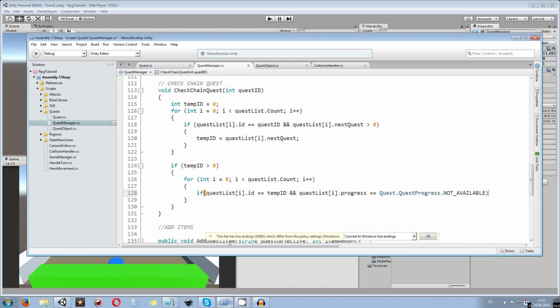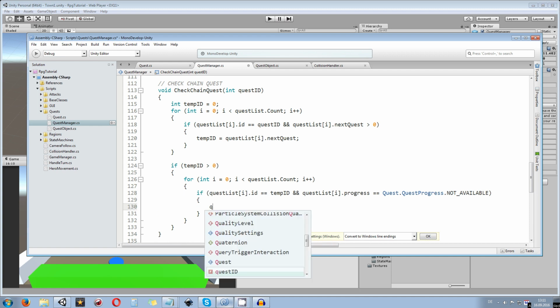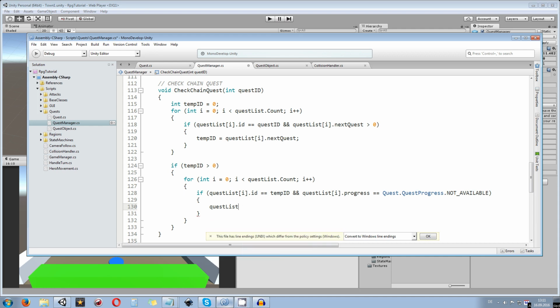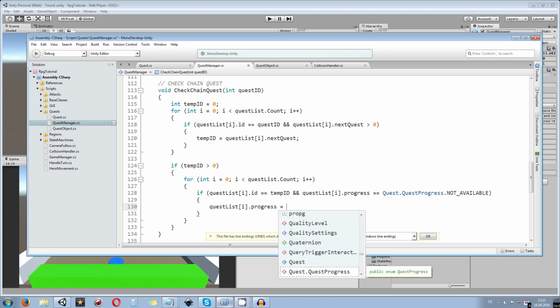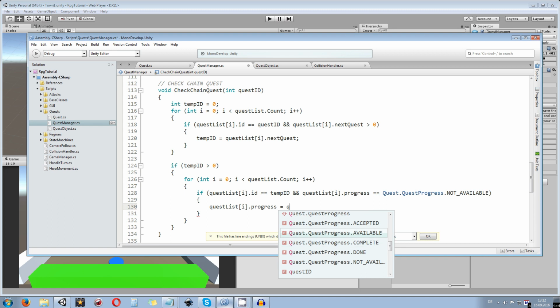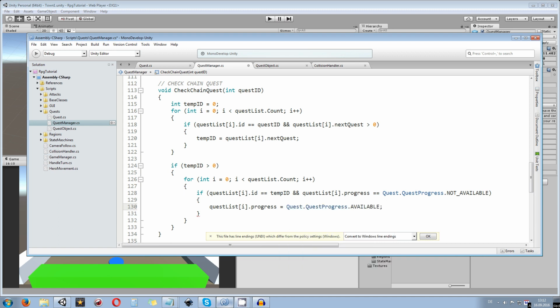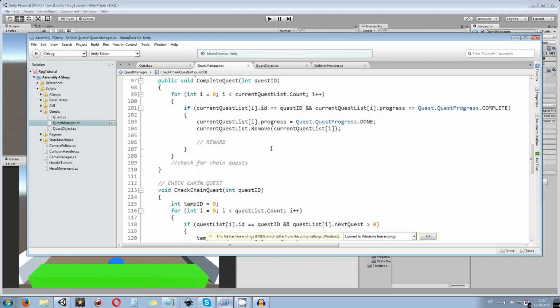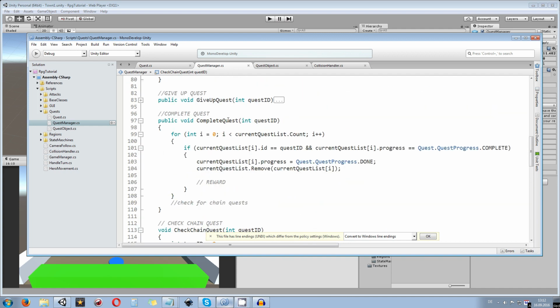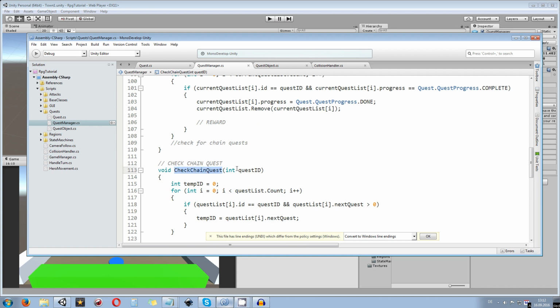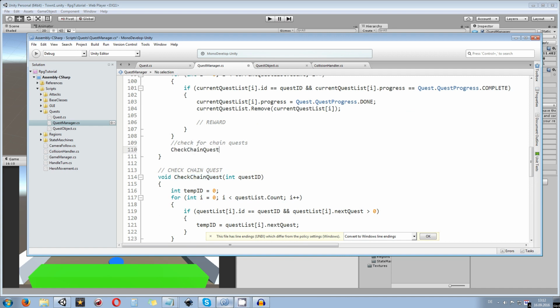So this needs to make sure that we have a not available state at this point. What we want to do is set this particular quest to be available. So quest list in square brackets i dot progress is going to be equal to quest progress available. So we unlock the next quest if it is a chain quest. And what we also want to do is, in the complete quest function, call the check chain quest function directly over here.